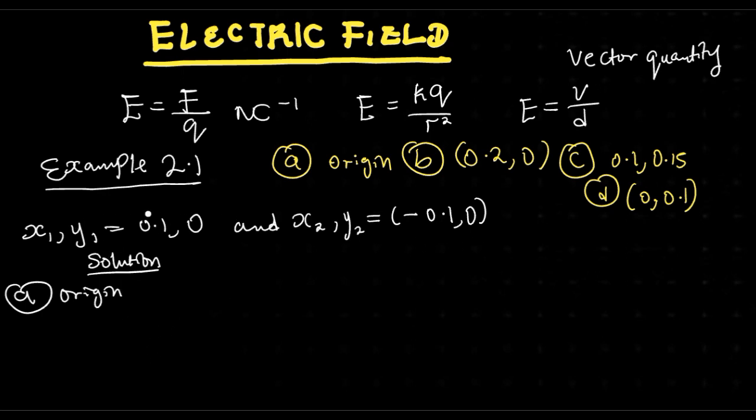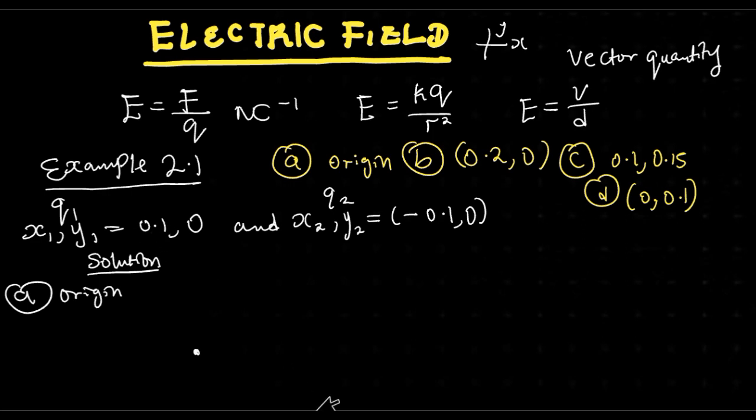So we sketch. Always know that your x is the first value you see and your y is the second value. For this charge, let's call this one q1, and let's call this one q2. For q1, let's take an origin, let's call this 0. Our y here is 0, but our x is 0.1. You already know that we have y and we have x. So there is nothing on the y axis because our y is 0. But what we have here is 0.1.